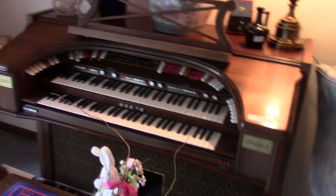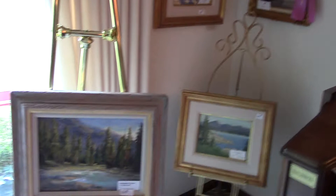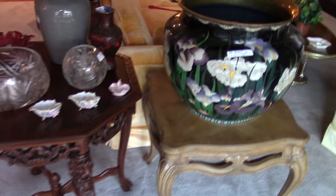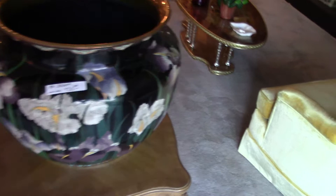We have a huge Baldwin Cinema 2 organ — everything works great on it, great for a church, with big foot pedals and everything you could ask for in an organ. More of her art covers the walls, and almost every one has ribbons attached. There's a little marble-top table, an antique Victorian table, and part of her Balik collection. There's also a wonderful little Italian art glass vase and lots of little tables. She also has a huge cloisonné fishbowl — they found the receipt showing she paid $3,500 for it. It's absolutely amazing.